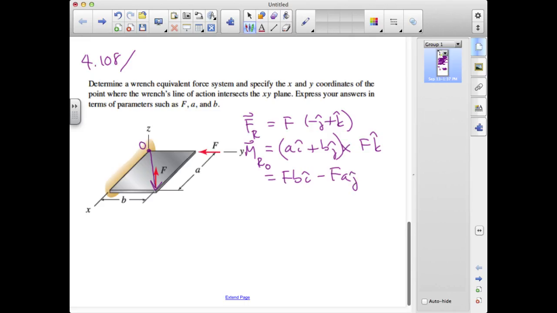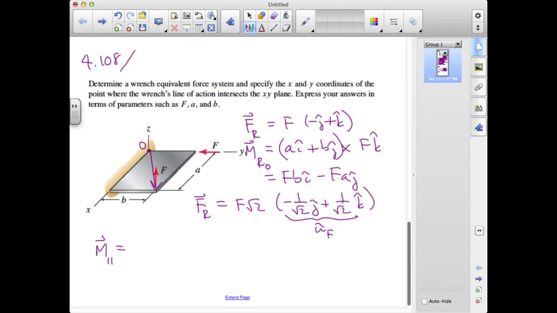Now for the second step here, we said that we needed to find how much of that resultant moment was acting along the resultant force. In this case, since the components of the resultant force are the same in J and K, let's just make a note here that I could write the resultant force as a magnitude, which would be F root 2, on a unit vector, which would be minus 1 over root 2 J plus 1 over root 2 K. This becomes the unit vector in the direction of the resultant force, and I'm going to need that for the next step.